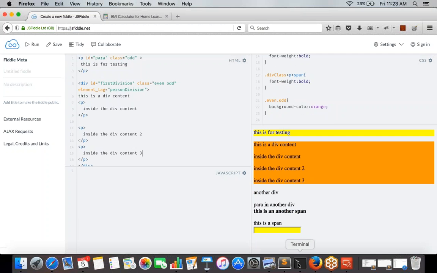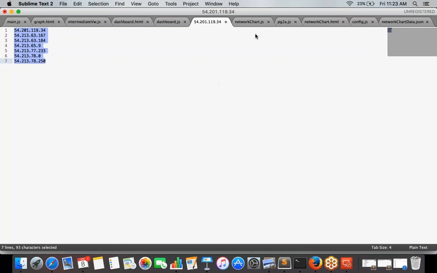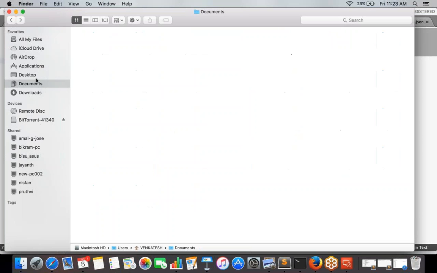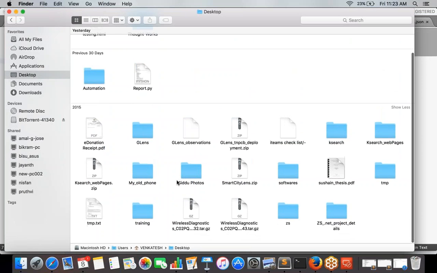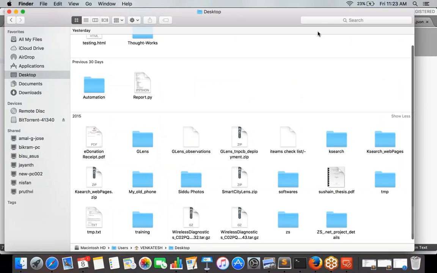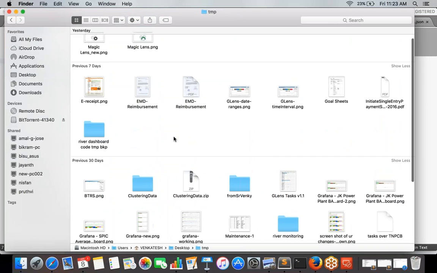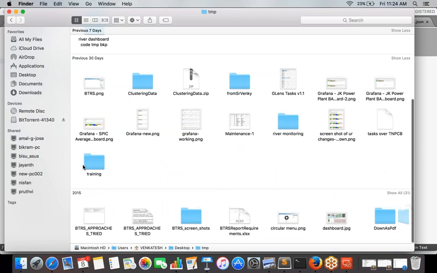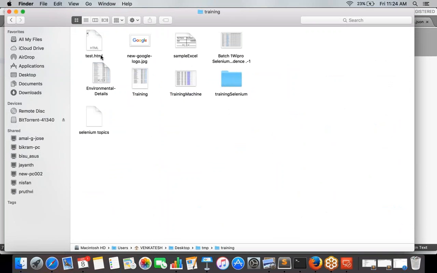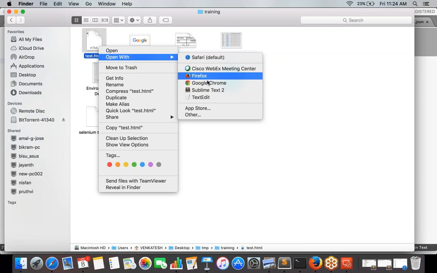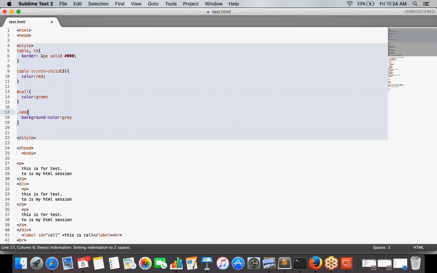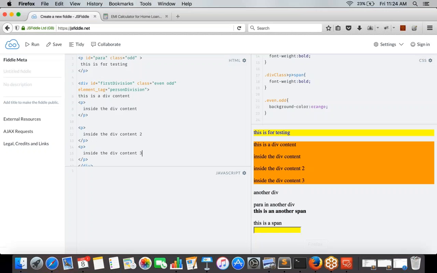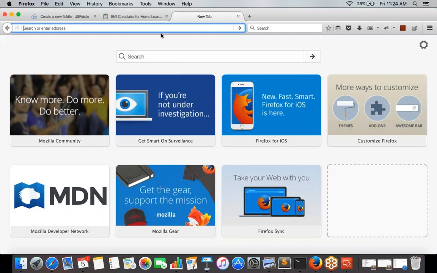Ideally, to import a library into a text file, I use a script tag.